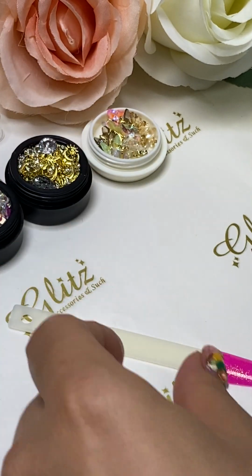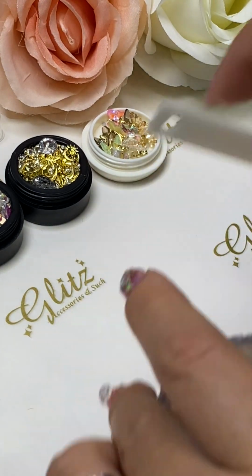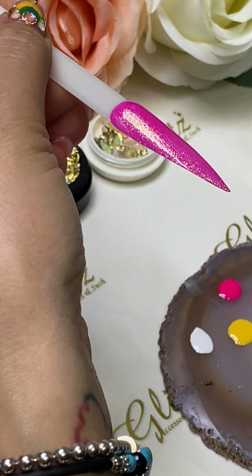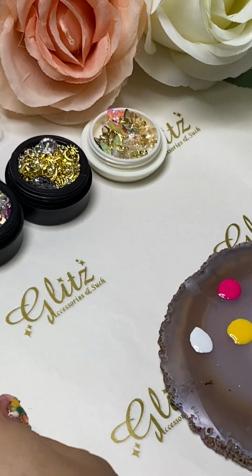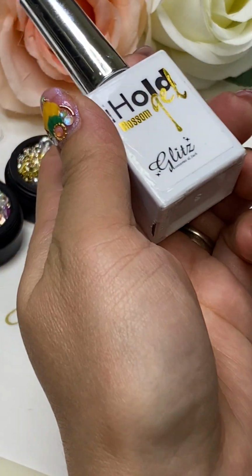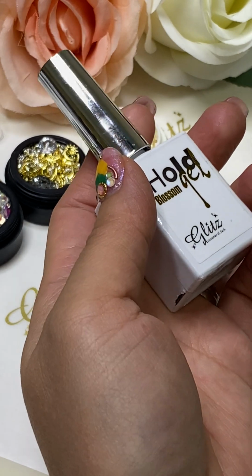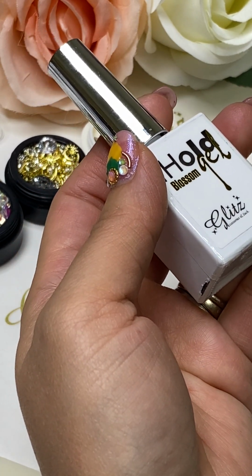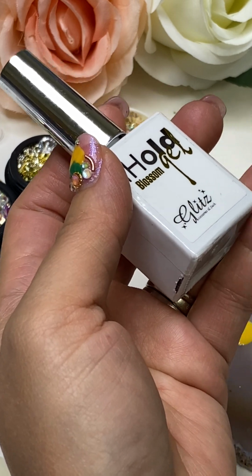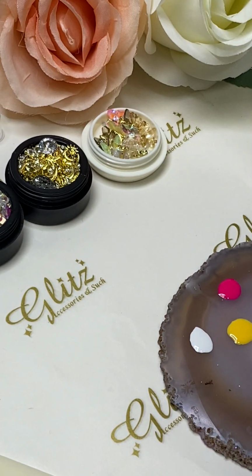All right, so we're going to do the next design. I am going to use Blossom Gel. It's really cool. Blossom Gel creates spreading effects, so it creates these really cool designs for you. It creates instant designs, and you can draw any image you want, and then it will spread it for you.